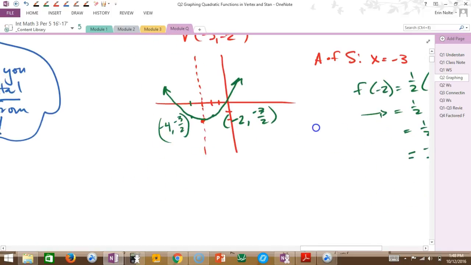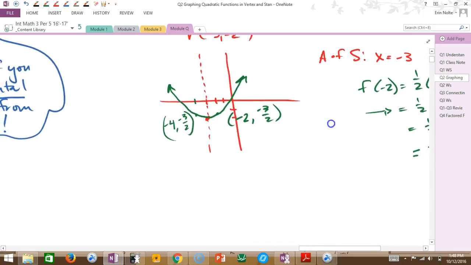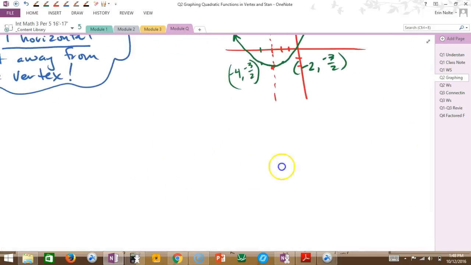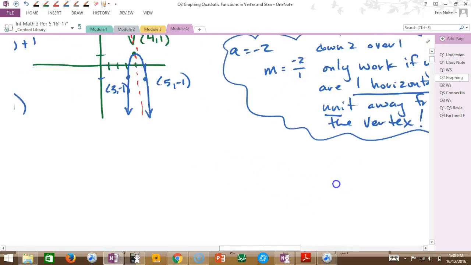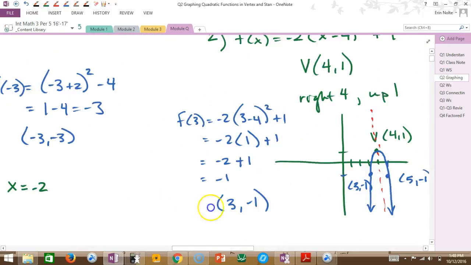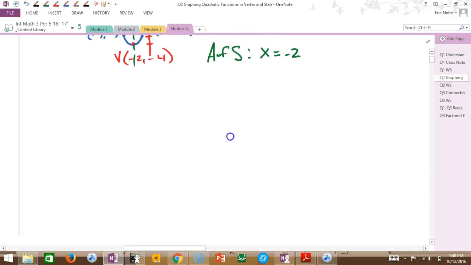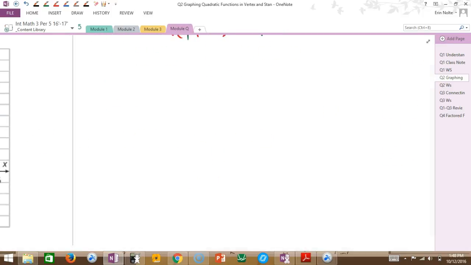Okay. So can I start standard form? Yeah, let's do that. Okay, standard form. Now, standard form is not much different than vertex form in the way it looks. But when you get to the graphing part, you're doing the same thing. Okay, so this is the way standard form looks.